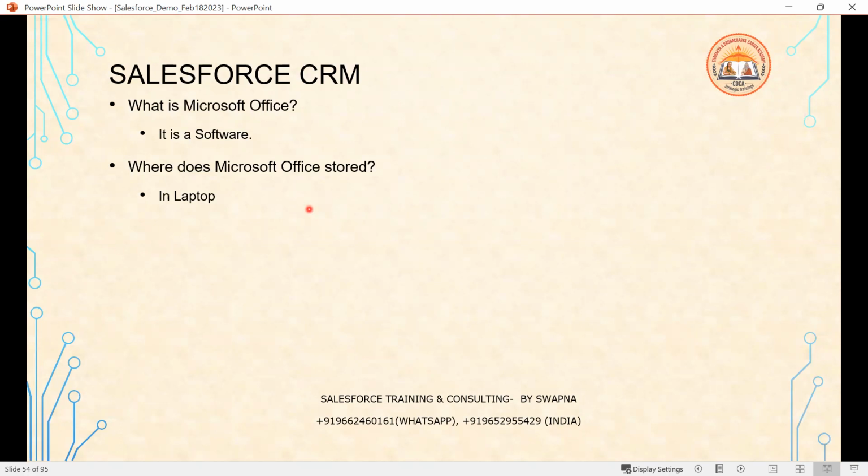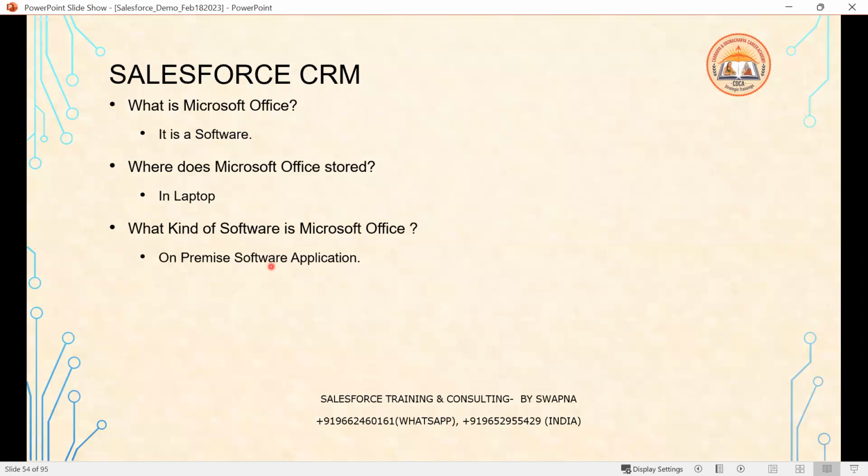In the laptop, we have to install it. Only then can we use Microsoft WordPad and the related applications of this software. So what kind of software is Microsoft Office? It is an on-premise software application. Whenever we install any software, those are called on-premise software applications.